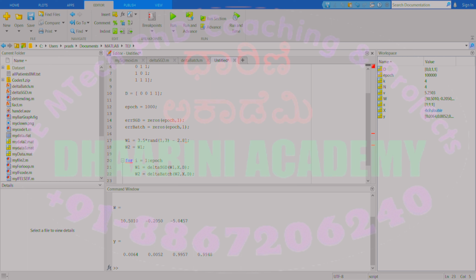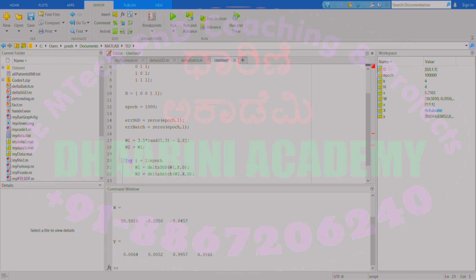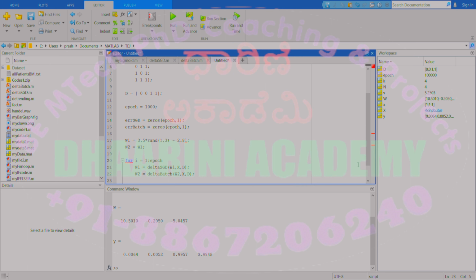Now we need to calculate the errors, right? So let's initialize two error vectors. I'll define the variables and initiate them as zeros. Let me call this ES1 is equal to 0, and ES2 is also equal to 0.